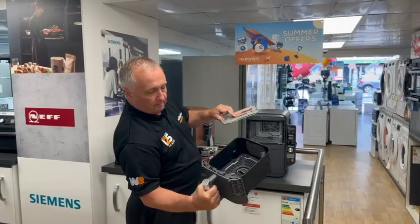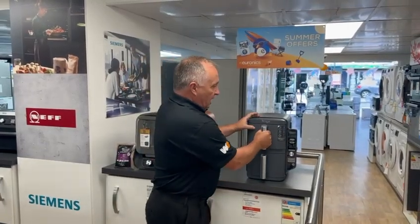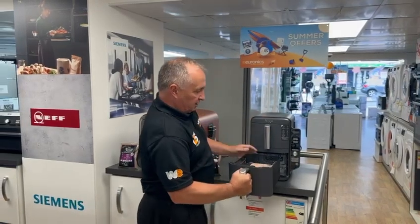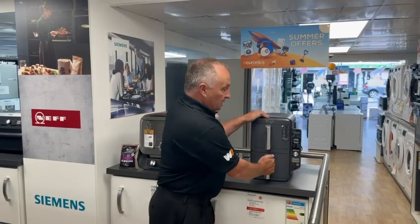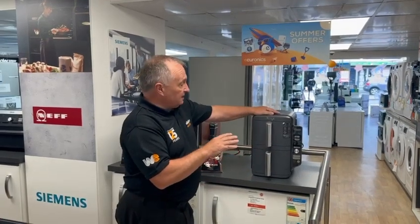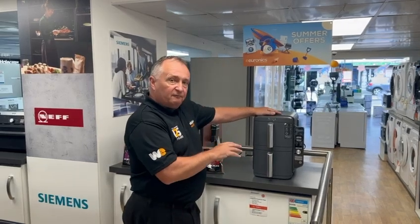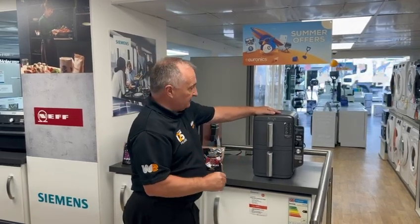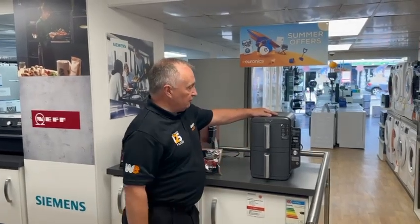It'll cook a 1.4 kilogram chicken in each of the drawers. You can air fry, you can crisp, you can roast, and you can grill. They've tested these products on things like fish fingers and sausages, and they actually are 55% faster than a fan oven, and there's little or no fat involved, so a much healthier option.